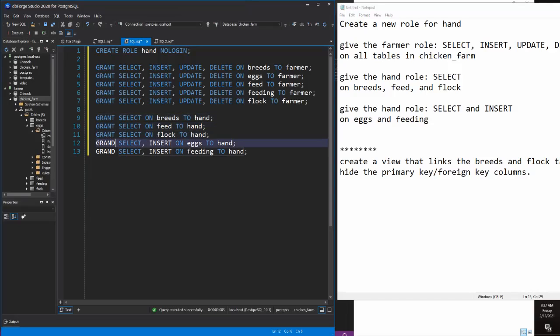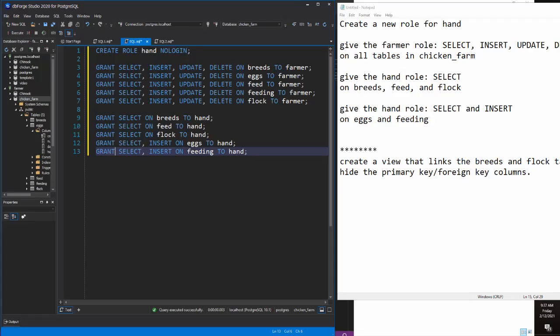If you wanted to, could you put all the breeds, feed, flock, eggs, and feeding into one command line? Not on most. Each one would typically need to be a separate line. I don't know of a vendor that would allow you to comma separate tables that way.